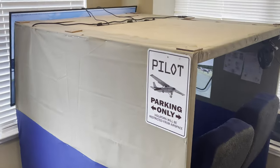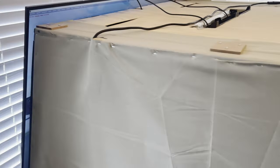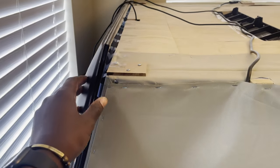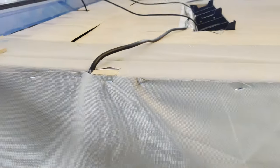So one of the biggest things I get asked about is the views and how I have that set up. So from the front, most people assume I use a projector, but I don't. This is a 55-inch 4K cheap TV that I sourced a few years ago. Probably due for an upgrade at some point, but it works just fine. So that's the front view.